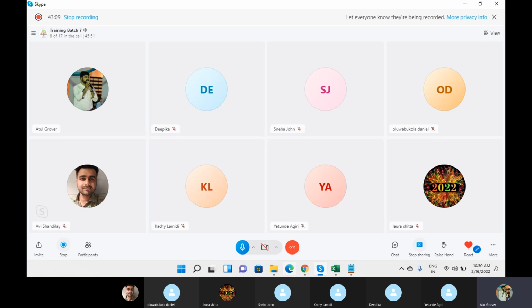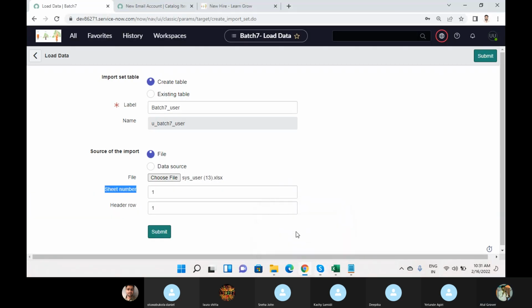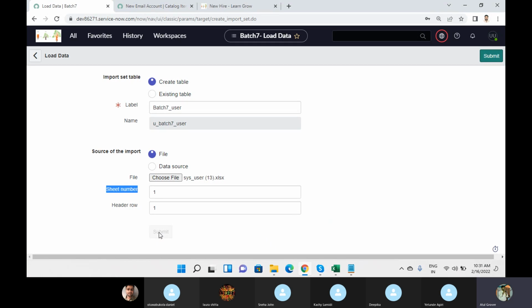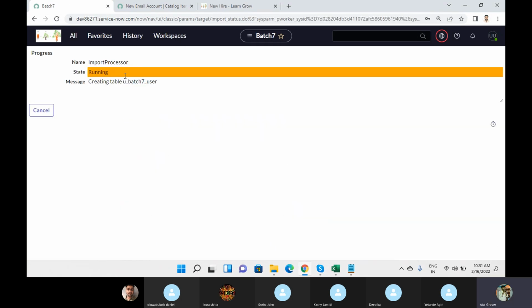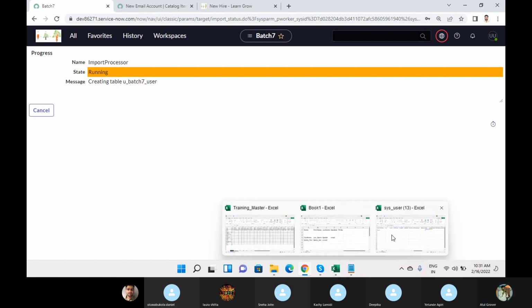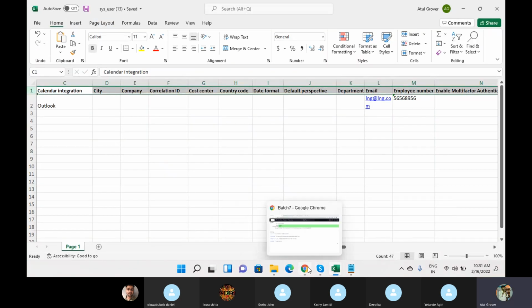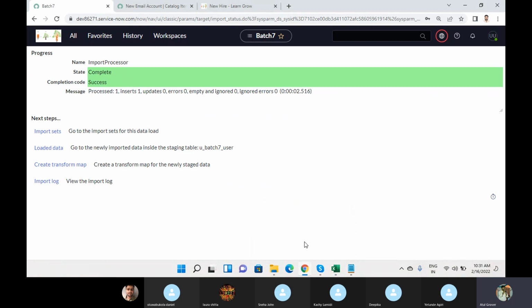Okay, good. Now let's go to submit here. Now what this is doing is reading my Excel sheet, this one, and bringing that data into ServiceNow in a table called this. This is called the import set table.